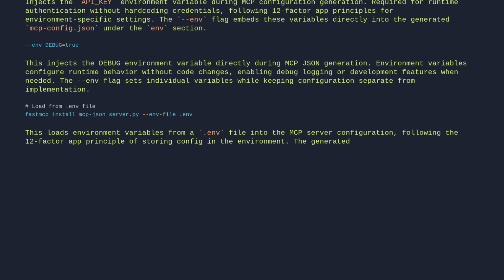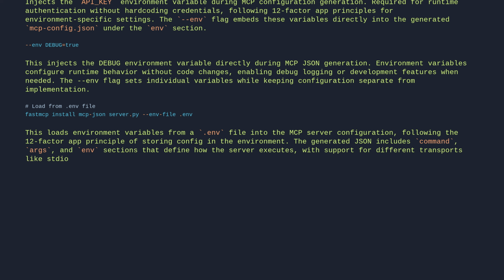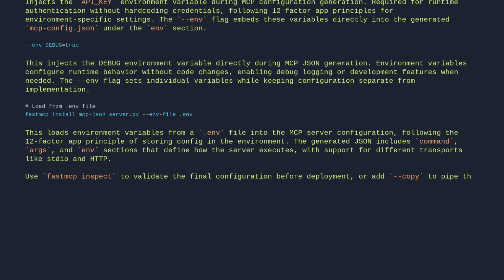The generated JSON includes command, args, and env sections that define how the server executes, with support for different transports like STDIO and HTTP. Use fastmcp inspect to validate the final configuration before deployment, or add --copy to pipe the output directly to your clipboard for easy integration into the client's mcpServers object.